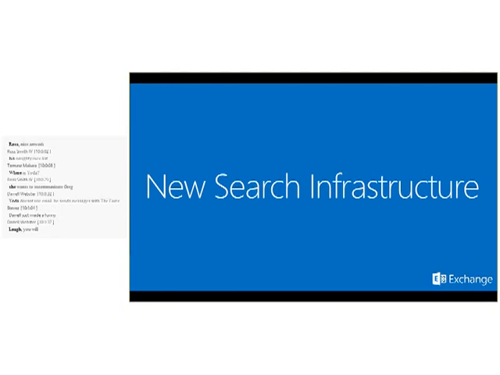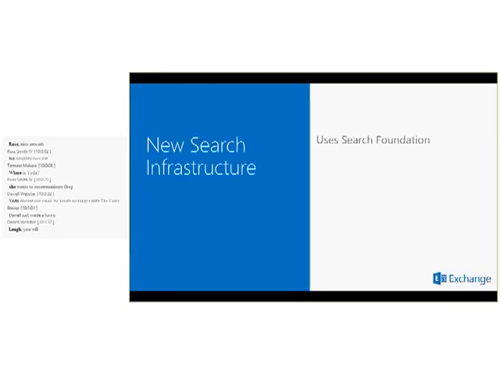So the new search infrastructure. I'm going to go through this one a bit quickly, only because we need to get to the end for Q&A, which I enjoy. So we use what we call Search Foundation. This used to be called FAST. So Microsoft bought the FAST search technology. This is one of the areas that you now see it integrated. You see it integrated in Exchange 2013, SharePoint 2013. We're starting to unify the search methods across our various products. And let's get into the good stuff.